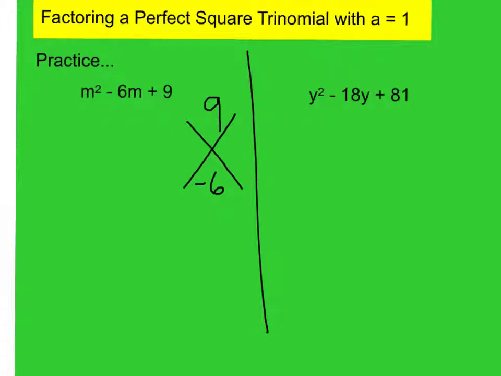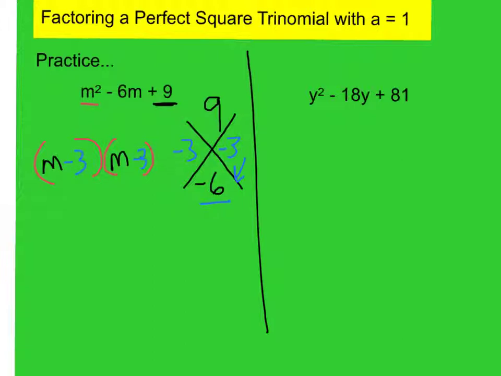Alright, here we go. I put our little x helper here. Remember, product, sum, and we can use it for the special cases too. So remember, we need an m here and we need an m here. And what multiplied to itself is 9, and the answer is 3. But if we add them together, they do not equal negative 6. So I'm going to have to put a negative on there. So I'm going to do minus 3.